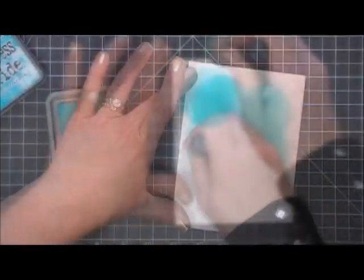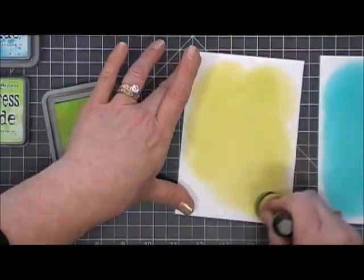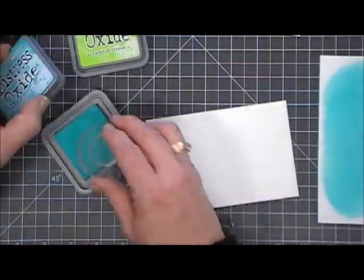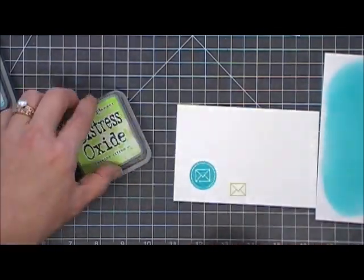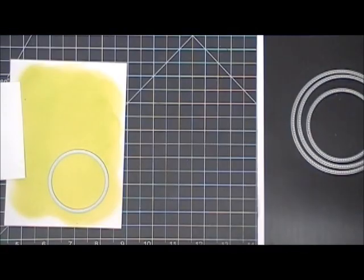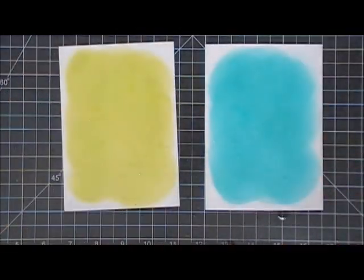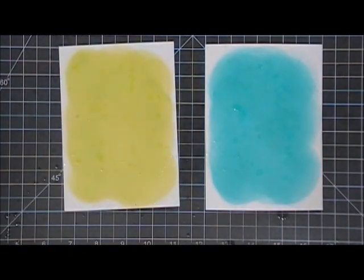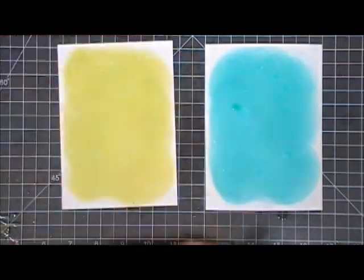Now next, I'm gonna be using my Broken China here, and I'm adding it to a piece of Bristol Smooth cardstock. And I'm gonna do the same thing with the Twisted Citron. This was a fast and simple, easy card. Once I have that done, I'm going to just lightly add some droplets and activate that ink to give it a little bit of a texture look.